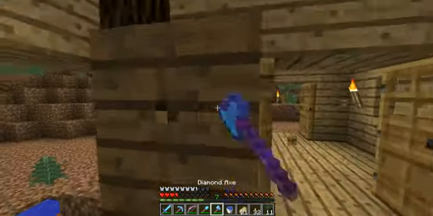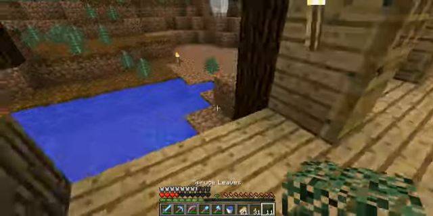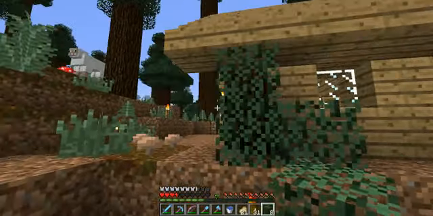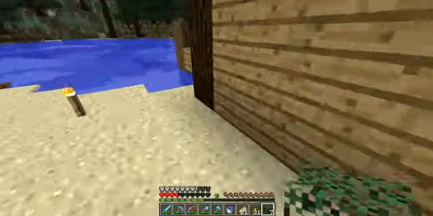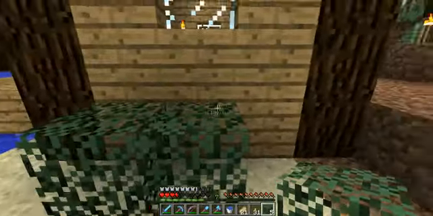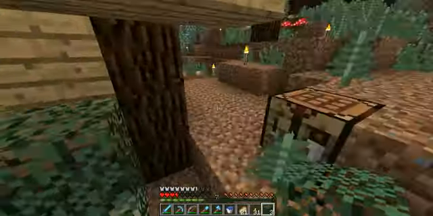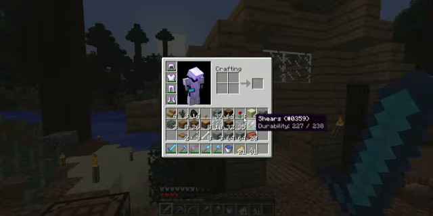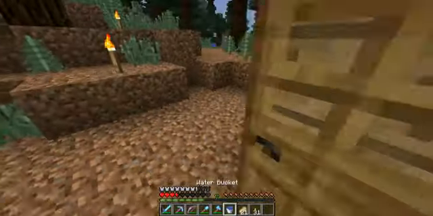Alright, I think I'm done with the roof. There's gonna be no chimney here, so... Yeah. I think I'm done. Just placing pretty leaves around. Pretty leaves. There we go. Yeah, that's good enough. Let's see what awaits us in here.